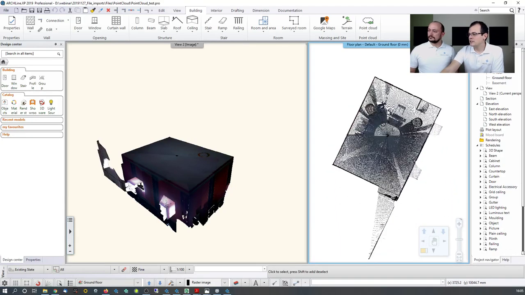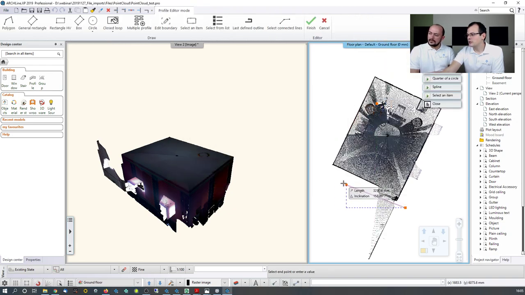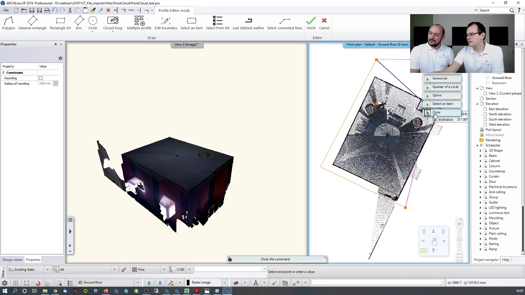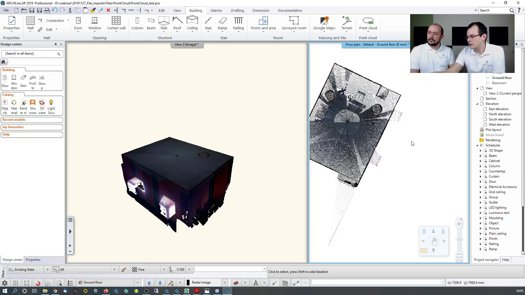So the first thing that we do is isolate the things that we want to work with, just to make this model a little bit lighter. And we do that by clicking point cloud and crop. What I have to do is click on the model itself, and then I'm just going to cut out the part where I actually want to work. So we ignore the things that we don't want to work with. Are those gone forever, or are they still referenced in the original content? Temporarily hidden. I think there's going to be a gray underlay. You can see it faintly.